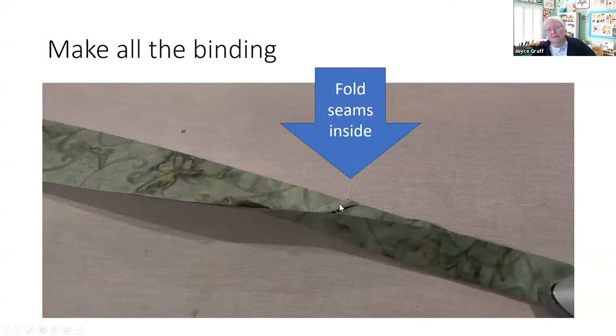So we're going to fold the seams here inside. They're laying nice and flat. The idea of having the flat seams and the diagonal is that you don't have too many seams bunched up together, so you don't have any lumps in your binding. It's as smooth as we can get it.